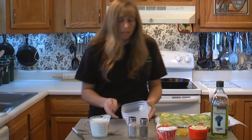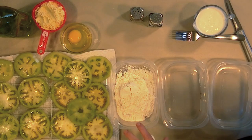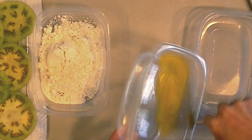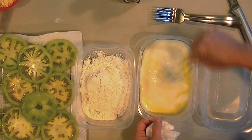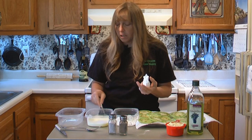We're going to need some little shallow bowls to pour this stuff in so that we can dip everything. Your flour stays by itself — you're not going to put anything in that. Beat your egg up just a little bit, and then add your buttermilk and mix that together. You can make these using regular milk, but if you use regular milk, I'd probably cut it down to a half a cup and use two eggs, because the regular milk is not going to tend to stick to it as much as the buttermilk — it's not as thick.